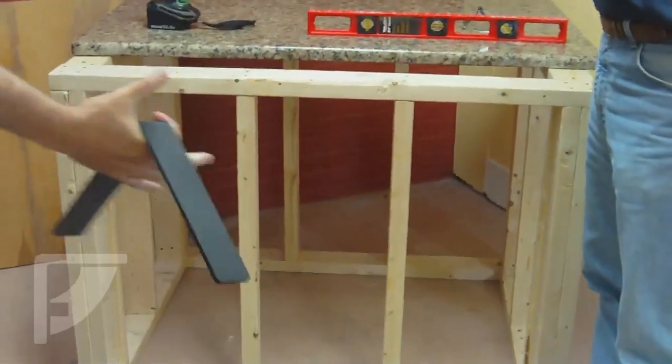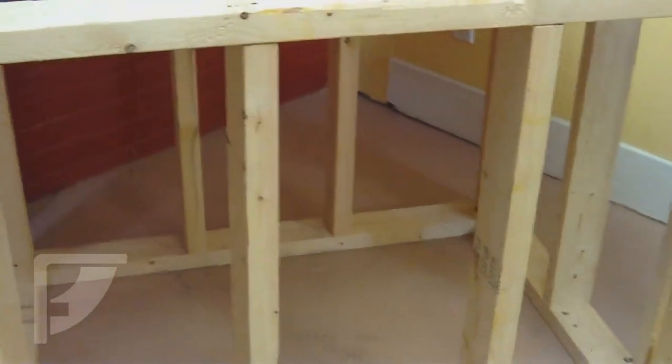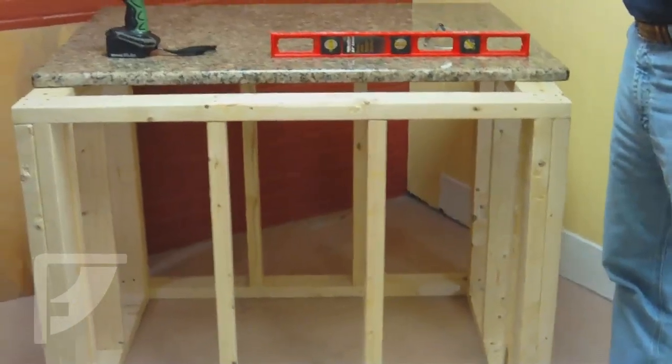We're going to show you together how to do this. What we've done is we've built a makeshift island — a very small island. You can see that we're using standard stud, two by four stud construction here. We've got your individual studs in between. This would be similar to a common construction substructure for a custom-built island — this might be the type of construction. This would be a very good point to make sure that everyone understands you want your substructure to be solid, flat, and level with the floor. We've got an open two by four structure and we're going to place four brackets on the structure, one at each stud.